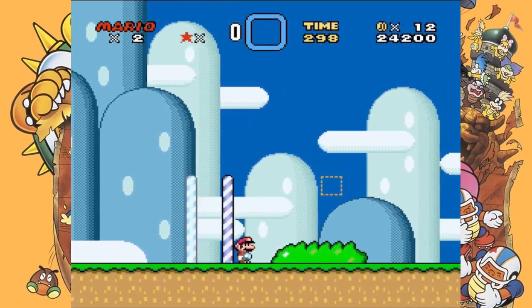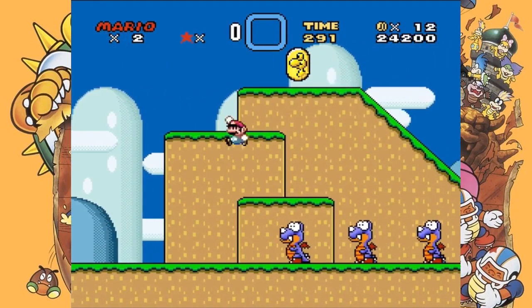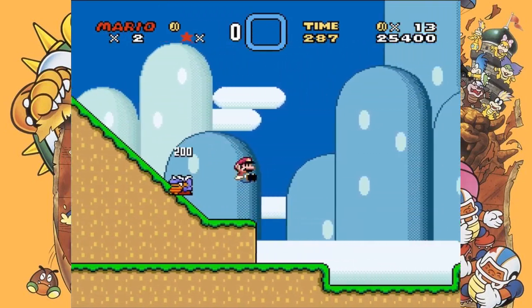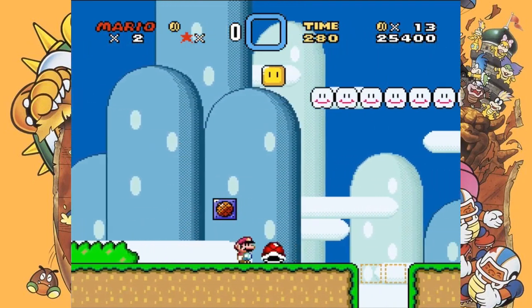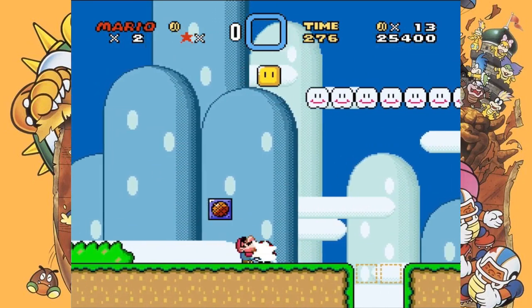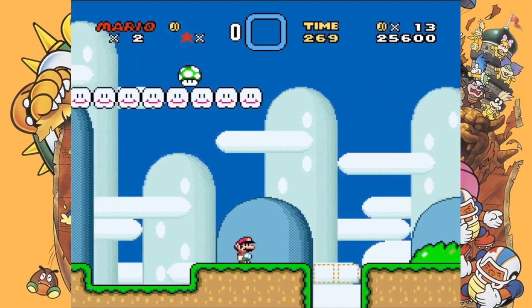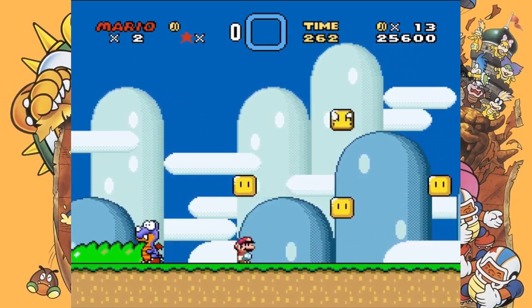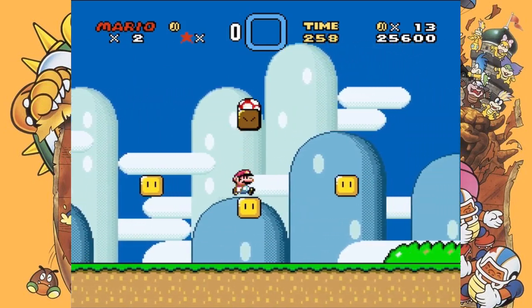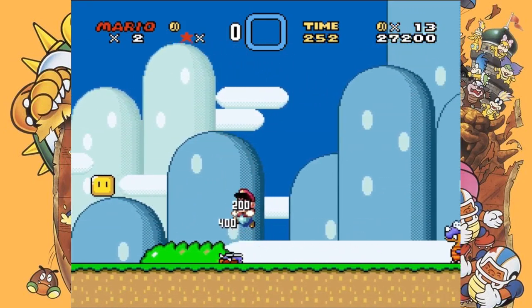Okay, so 2 things I've been caught off guard by. This could be pretty embarrassing. Of course it's not looking good. Okay, so use the shell to get the one up and then leave it alone. So I've accidentally jumped into a pit. And, okay, not helpful. I died three times trying to get that one up and it just went into a pit.